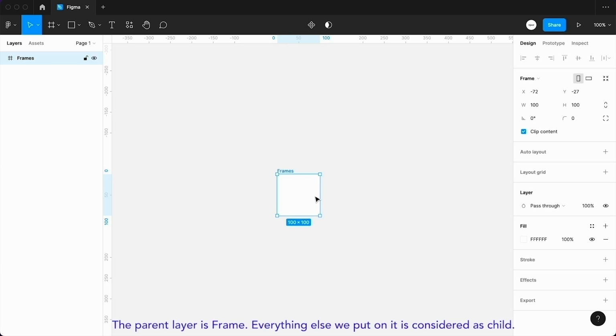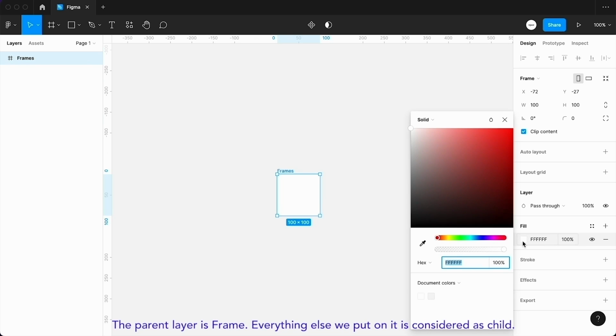Basically, a frame is a foundational element for the design that acts as a top level container. That means all the elements like text, images and icons are going to be placed on the frame. Frame is a parent object in Figma. That means it can control and influence any child object that we place within it. For example, here the frame is the parent object, and if I place text on it, the text will behave with respect to the frame. Here the text is the child object and the frame is the parent object.